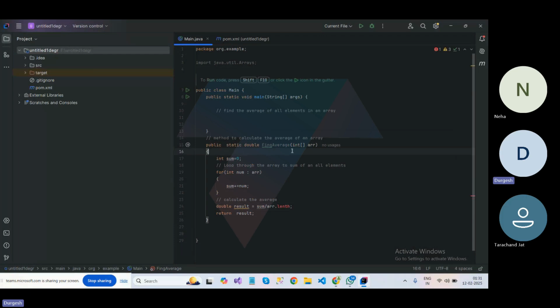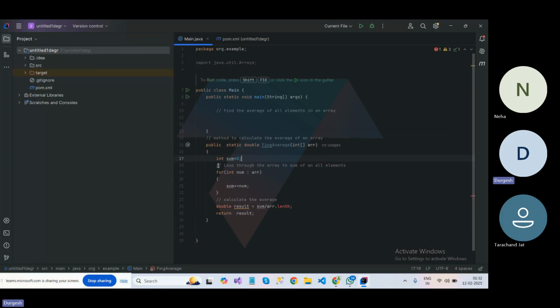Okay, we create a method findAverage which returns a double type, and its parameter is an integer type array.